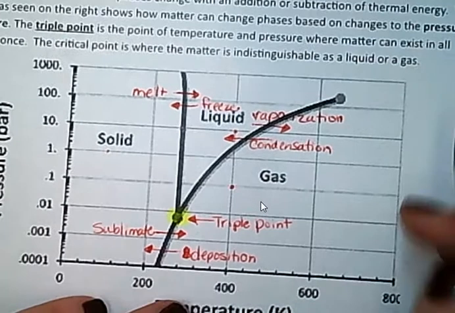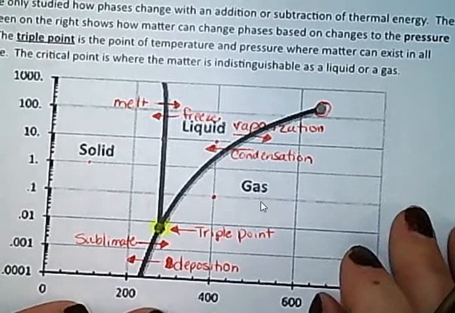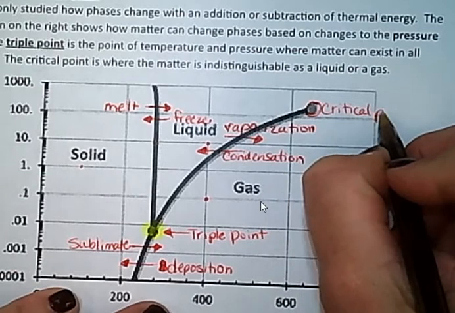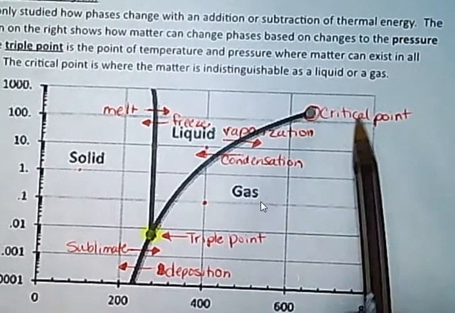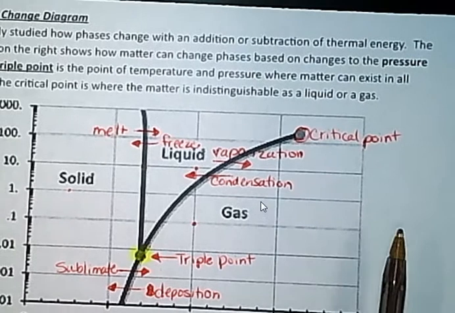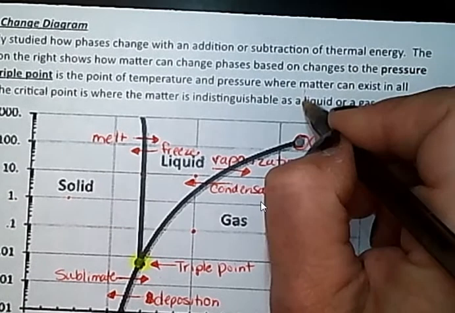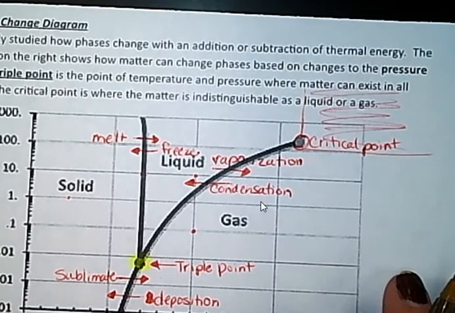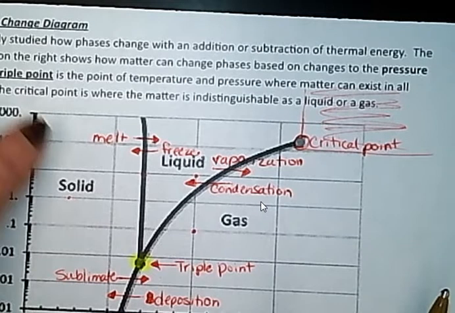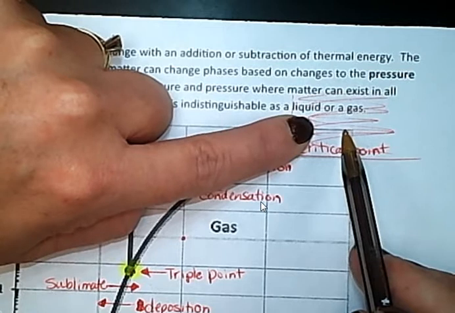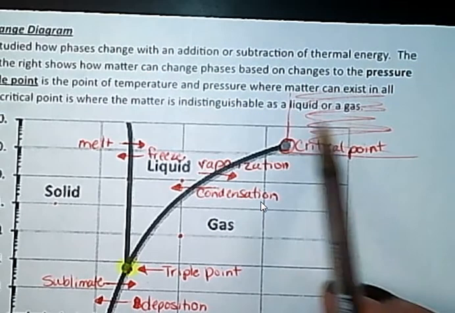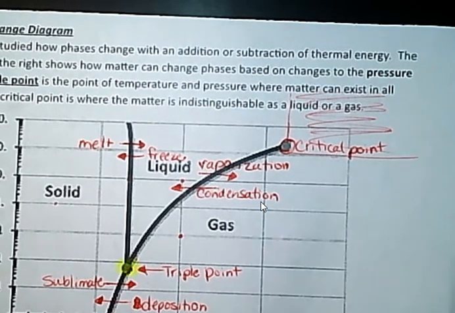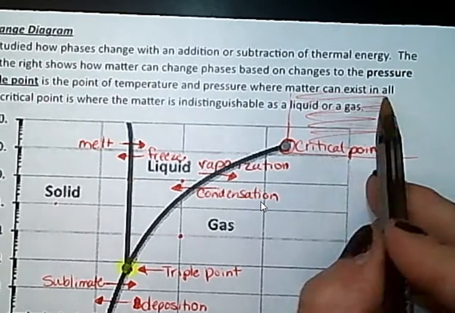There's one other point, is this point up here, and this point up here is called the critical point. And that means that after that point, if it gets higher in pressure, or in this case higher in temperature, it goes up into here, what I call no man's land, so up in here. If it gets up in here, it becomes a supercritical fluid. And at that specific temperature and pressure, which is in this case very, very high in both cases, it becomes indistinguishable between a liquid and a gas, meaning you can't tell the difference. Okay, so that's your critical point, and that makes a supercritical fluid.